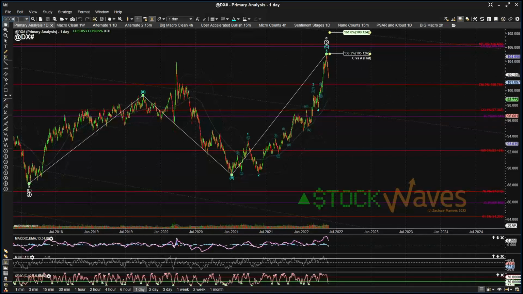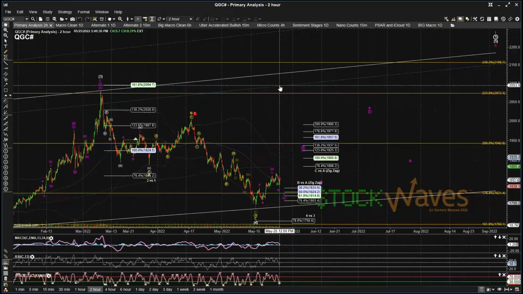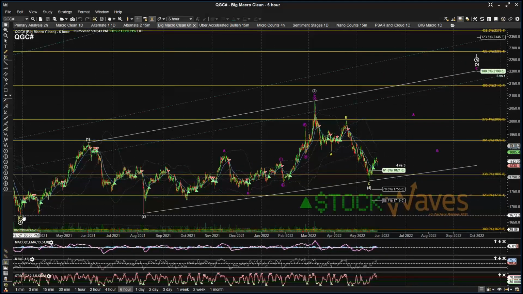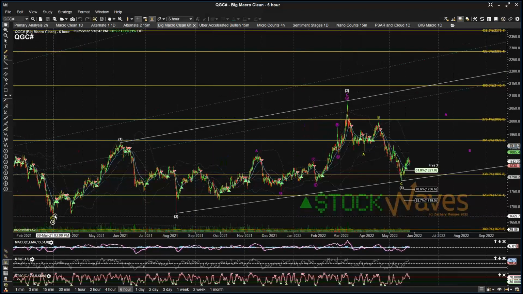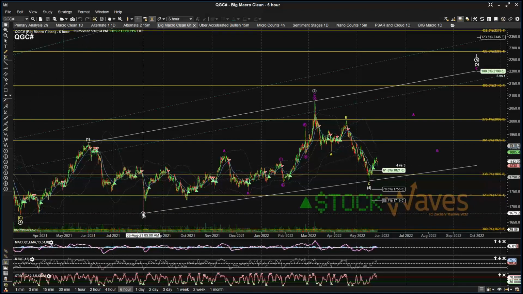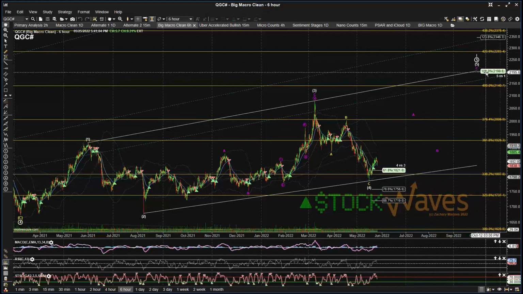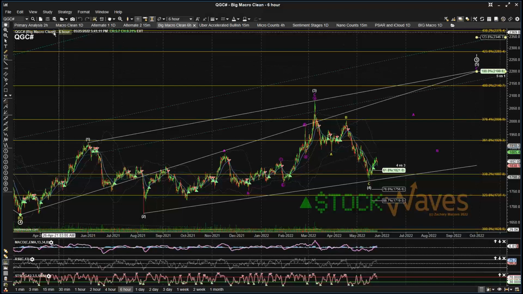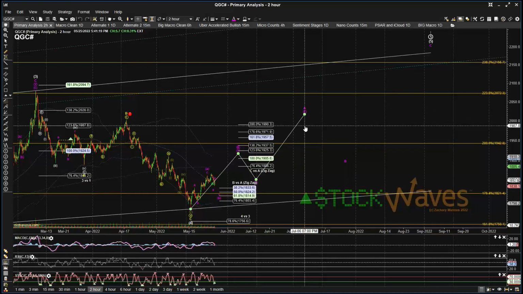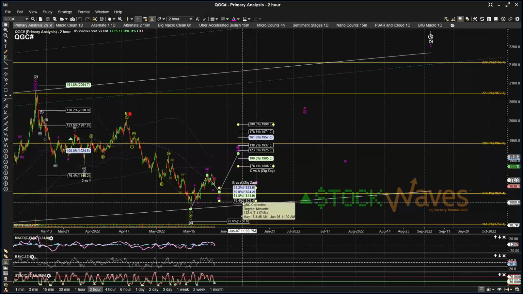All right, moving on to gold. Gold, Garrett and I are counting as a larger diagonal off of the March 2021 low as the primary degree wave 4, wave 1, deep wave 2, but held a higher low, an ABC up for wave 3, a deep retracing again for the 4 just under the 618, and trying to start that ABC up towards the 2200 region to complete 1, 2, 3, 4, 5 waves up inside this larger fifth. At the smaller degree, we know that the A wave can often break down into its own ABC move.